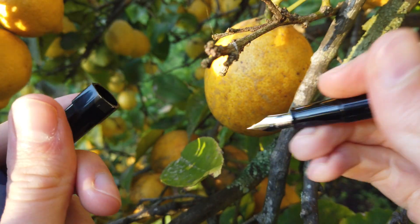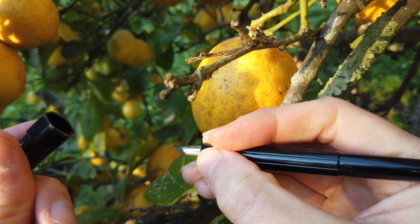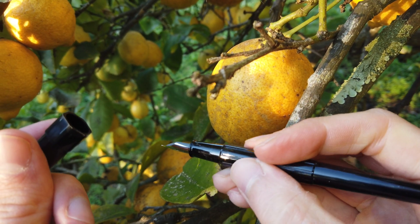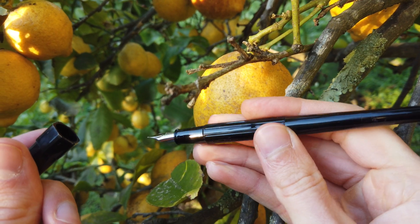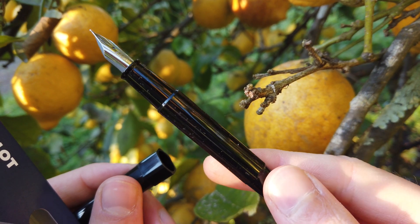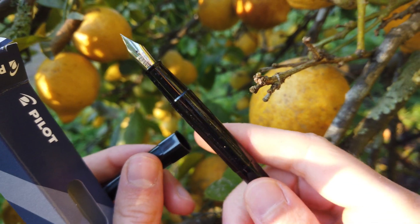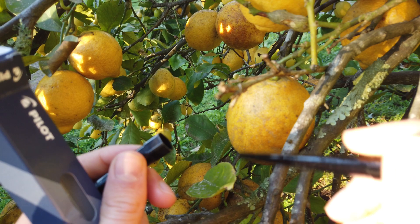You know what, it's actually quite comfortable to hold. It's very comfortable to hold. I'm already very impressed. I'm very fussy when it comes to grip, and I find that smooth plastic actually seems to be surprisingly grippy. Well, it's time to put some ink on this thing now and find out if it's really any good. Or is it, perhaps, a lemon?